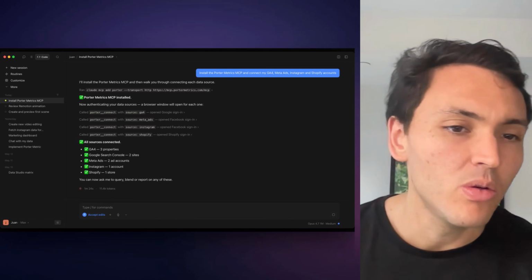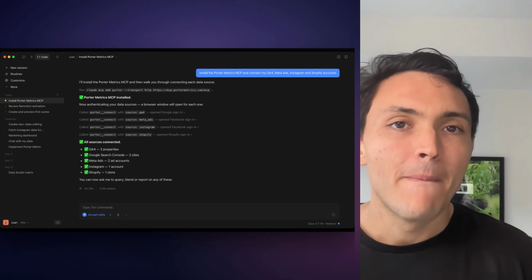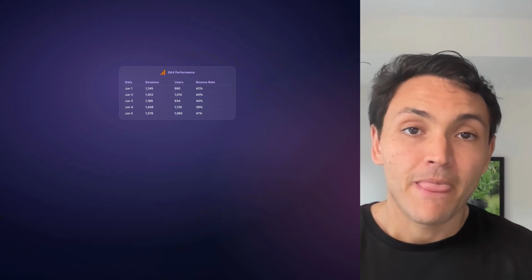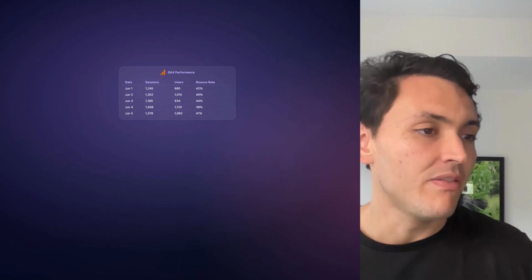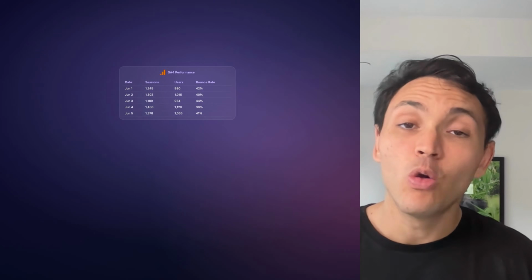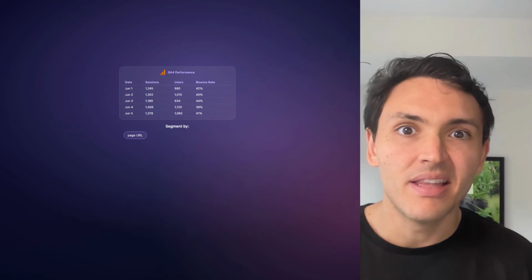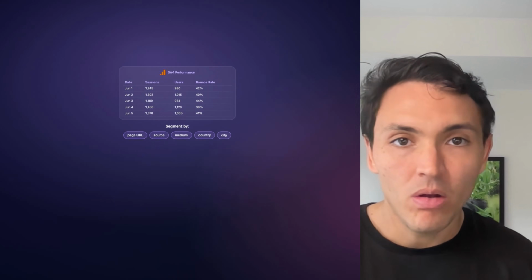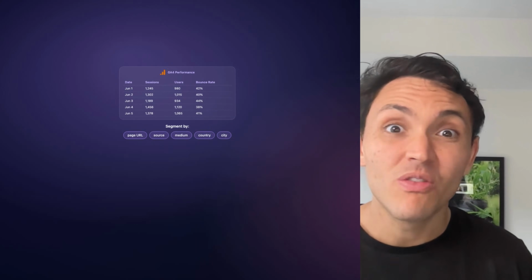So the first example I will do is, I want to know my daily traffic from GA4 during this month to date. And as you can see, Cloud Code will give me a table with my GA4 performance broken down by date. I could also ask, hey, I want to segment my data by page URL, by source, by medium, by country, by city. Or I can do something more interesting.